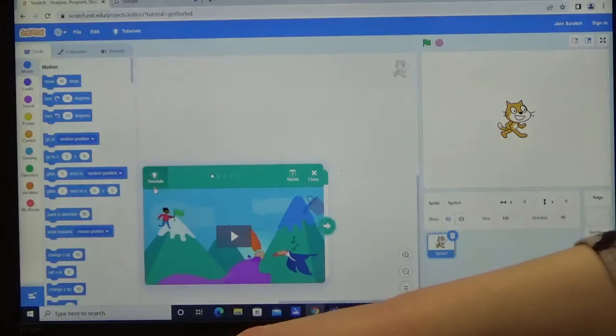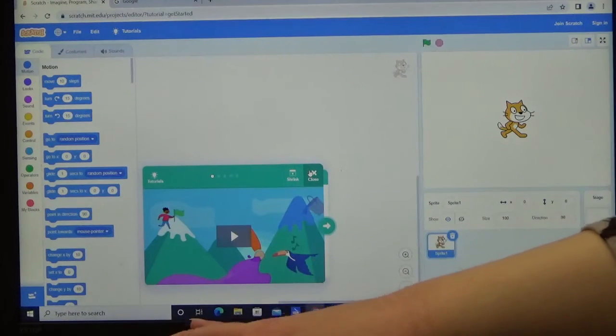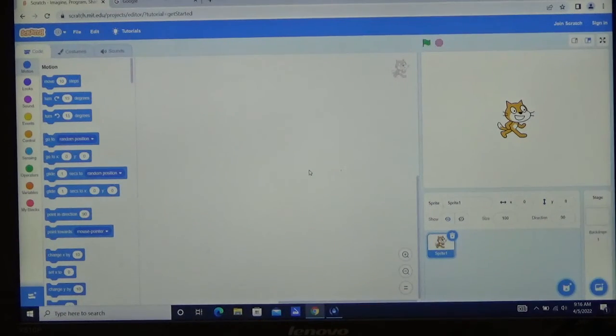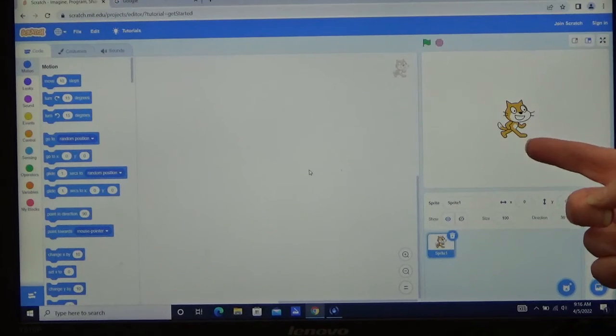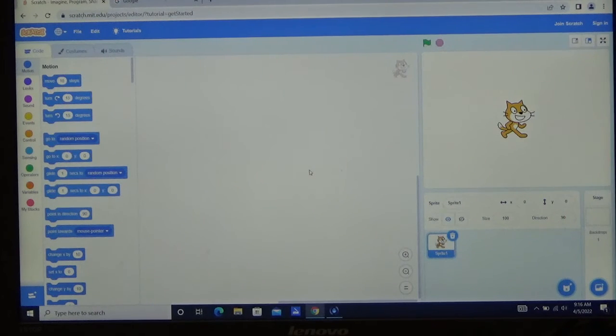you got all, and this is a tutorial. If you want to play it, you can. But you get all these amazing codes. You got motion codes, codes that change your avatar, which is always the cat, codes that play sound, codes that make specific events happen, control codes, looping, variables. You can even create your own blocks.